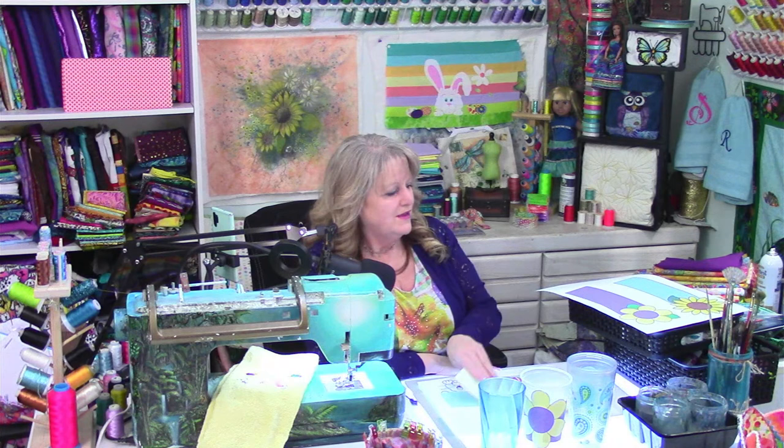Which one should I do, you guys? The bunny or the flower? Here's the thing. I'm going to ink this. I've never inked on a colored fabric. Should I try that with you guys today? I think so.